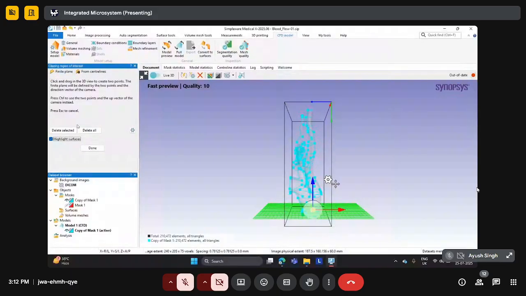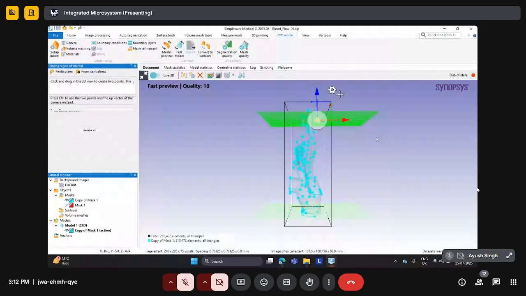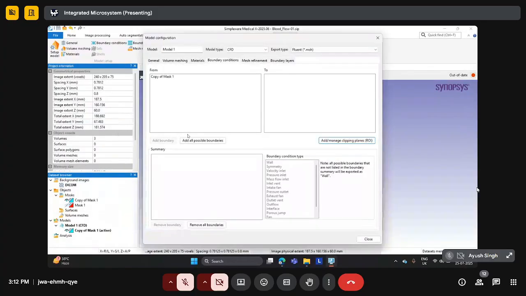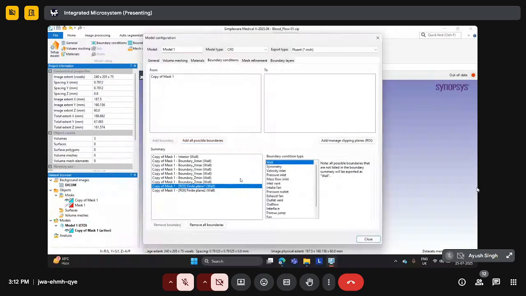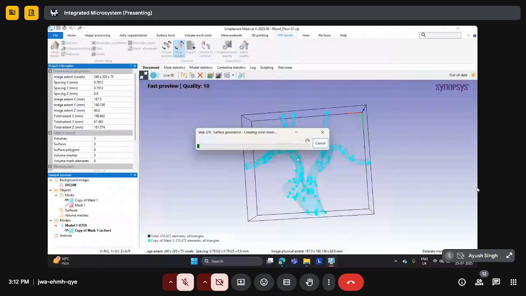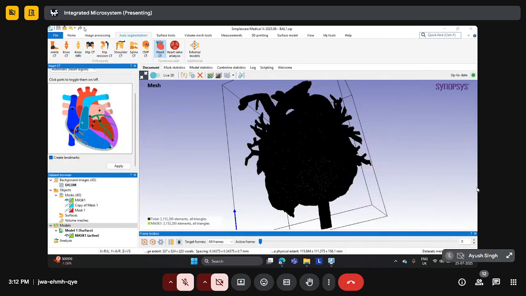We can also again add this particular region, clicking the reference points, and we can have multiple planes added. Once these planes are added, corresponding to these planes we can have the particular inlet and outlet set according to our specific requirement. Now the particular mesh refinement can be carried out, and later on the export can be selected as console file, LS-DYNA, MATLAB, or open format, whichever file format is required for us. Once we are done with it, we can click on the file model solution, and later on we can export the particular file.